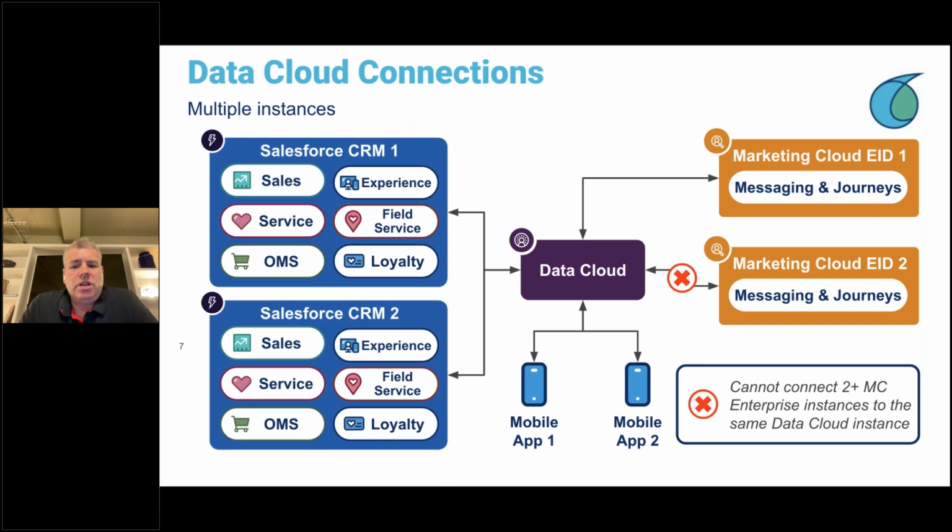Some of the Data Cloud connections you can utilize, particularly in the Salesforce stack. You can have multiple instances of the Salesforce CRM, as we know, Salesforce Sales, Service, Experience Cloud, Field Service, etc. We can have multiple instances of that connected into Salesforce, and Cosmin will show you how easy it is to connect Salesforce shortly. We can bring in multiple apps, for example, to watch behavioral data, bring that in. Just a quick note: in Marketing Cloud, we can only bring in data from one Marketing Cloud instance. That's bi-directional as well. But obviously, anyone that knows Marketing Cloud will know you can have multiple business units within Marketing Cloud. So just a quick comment on those Data Cloud connections for Salesforce.